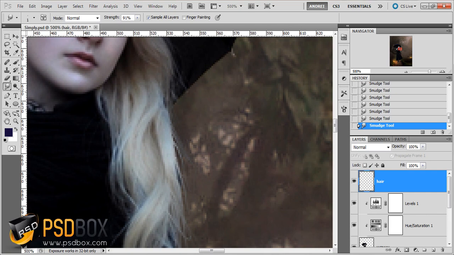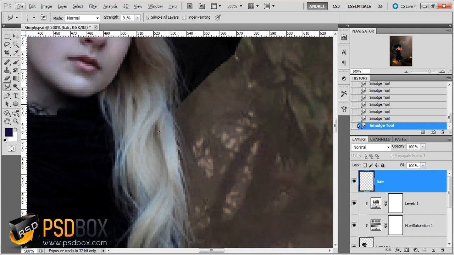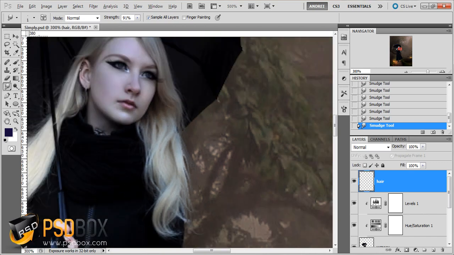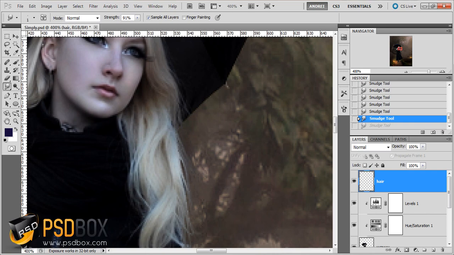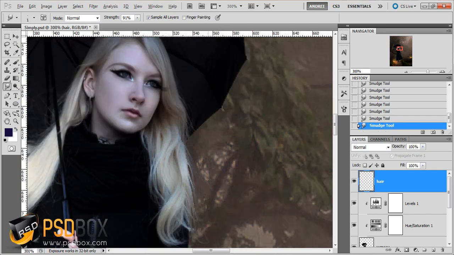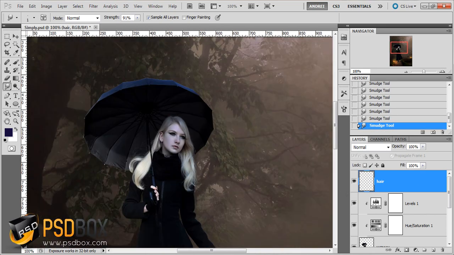Make sure you don't click, for example, here, because you will create a dark line. So grab from here and smudge down. And if it's not looking good, just get the brush tool, sample a color, and paint with the brush tool. That's how I made the hair. I'm not going to spend too much time here, just wanted to show you how I did that. On the text tutorial you can see the result that I got from that, but let's move on.